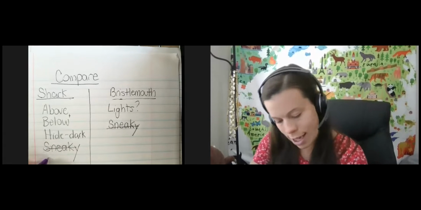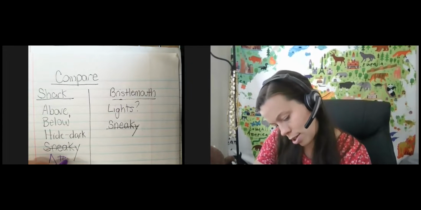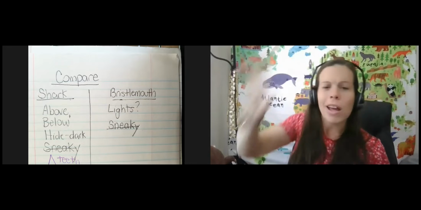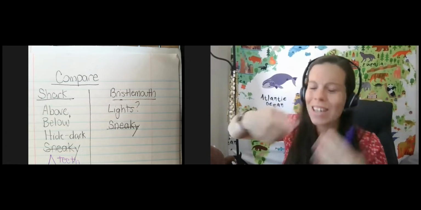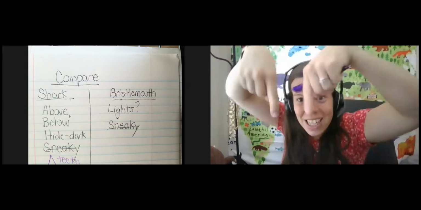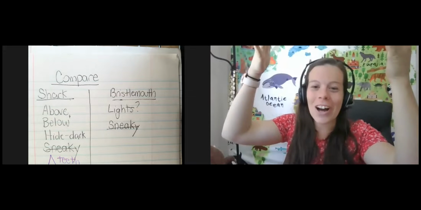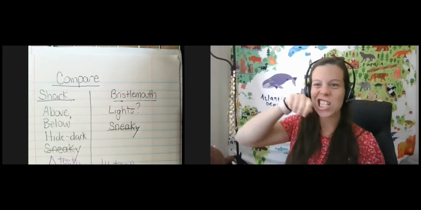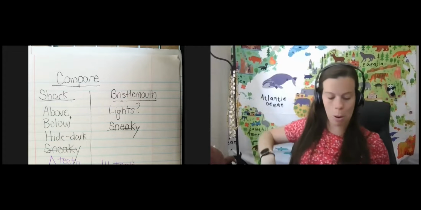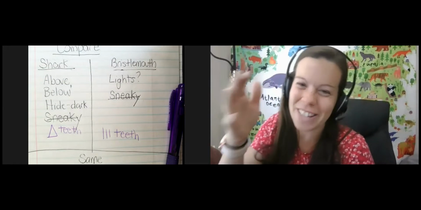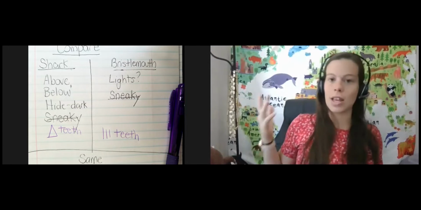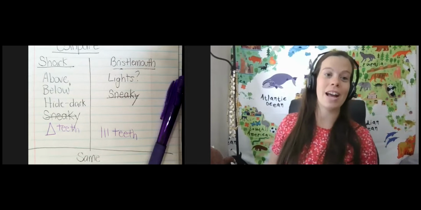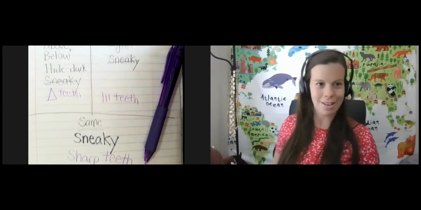The shark has teeth that are like triangles. So I'm going to put triangle teeth. And then the bristle mouth, because it's like bristles. Oh, bristle mouth. It's like bristles in its mouth. Bristles like on a toothbrush. You know how they're straight? Oh, ding dong. So it goes up and down, like on a toothbrush. Or even like a hairbrush. Those are called bristles, little pokey parts. I didn't even think about that till now. I am not even kidding. See the things you realize when you talk to people? That's why we share with one another. Even though I'm not actually hearing anything from you, it's making me think about what I'm saying.